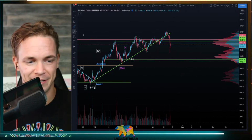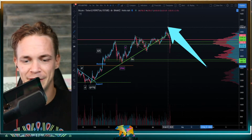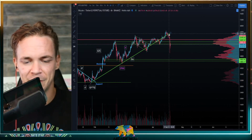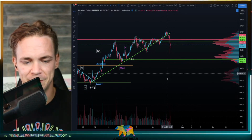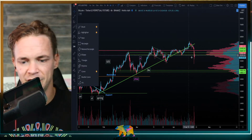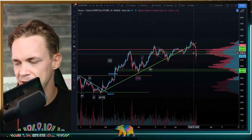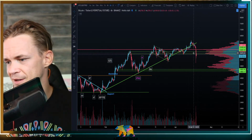I'd be super excited if Bitcoin all of a sudden dropped to 28 grand for a day or two. Dear God, that would be fantastic. Again, I don't think that's the case. But we're going to want to keep a close eye, just because this can very quickly change. We can see a close, and then it could be bringing us down to 20 grand or something like that. So anyways, let's take a look at some of your guys' thoughts and questions.